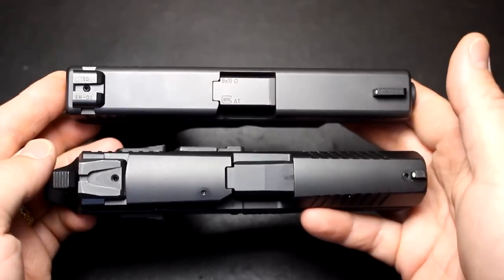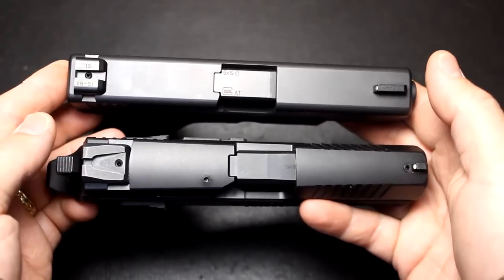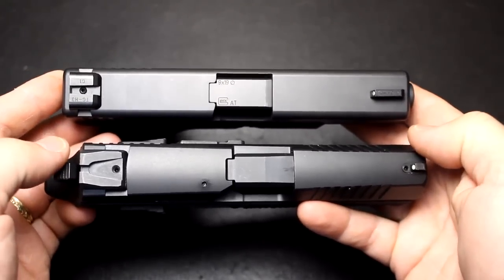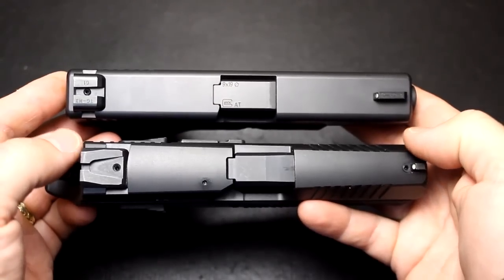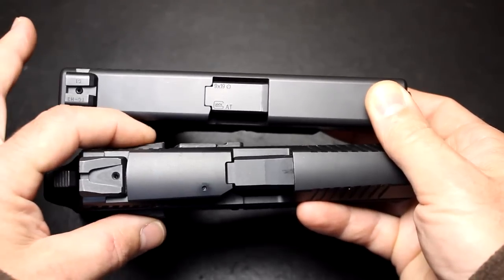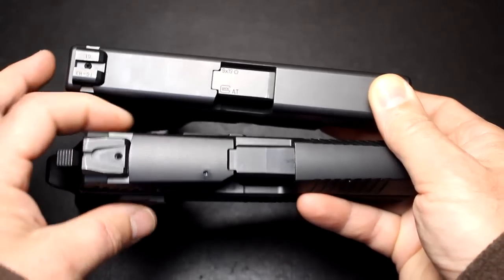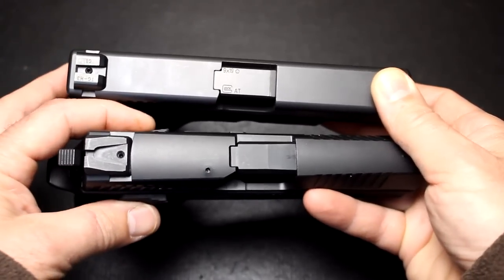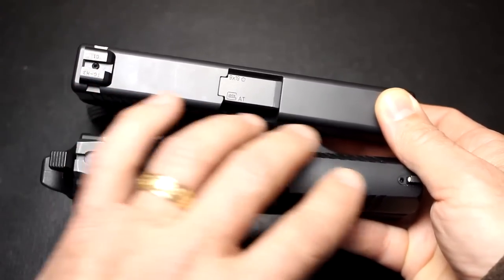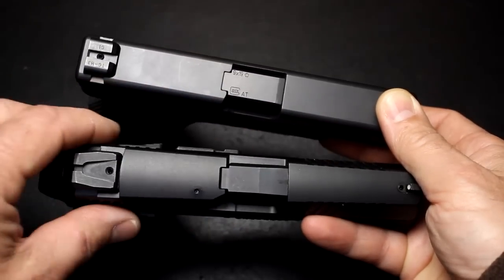Now, as far as width of the slide for the pistols, the Glock definitely comes in just a touch thinner. It's 1.1 inches in thickness, whereas the P07 comes in at 1.25 inches. So you have a little bit extra. And then one of the big differences are these decockers, or if you choose, the safety. It definitely extends that out because they are ambidextrous, so you have it on either side. One of the good things about it having it up here is that in your holster or whatever method of carry you use, this first part's going to be fairly thin.